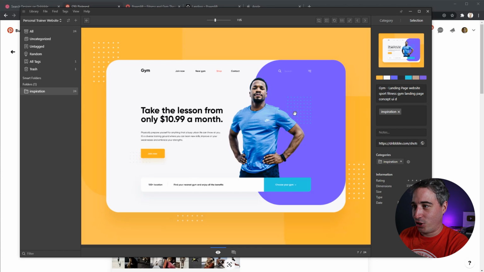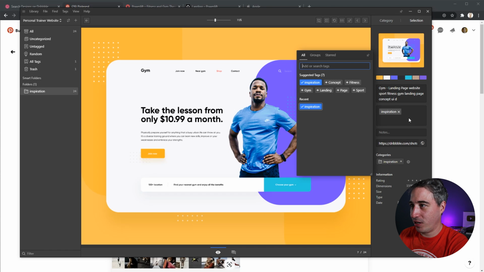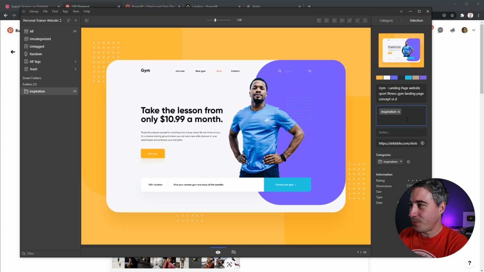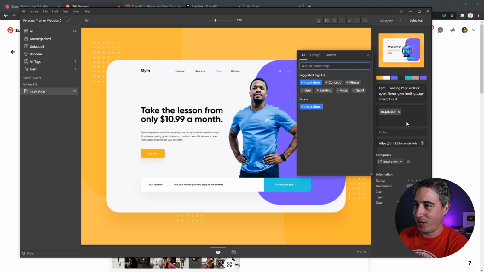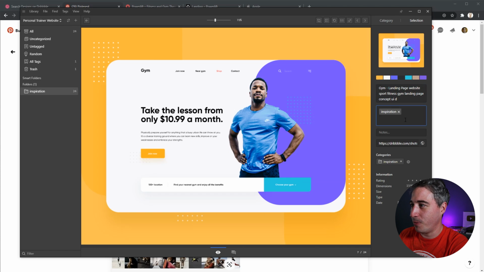This one I like a lot actually. The big image here, it's cut out. It's nice, it's simple. We might do something very much inspired by this. That's kind of cool. So I could come in here and they had concept. They have default things that are coming up in here. And look at that: gym, landing page, sport. Is that based on the name of the image? Curious how they did that. I don't even know. But I think, oh, here you go. It has gym. Yeah, it's coming from the image itself. That's kind of neat though. It's automatically trying to figure those out.